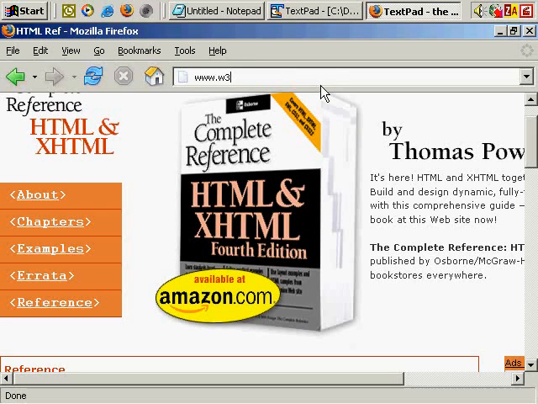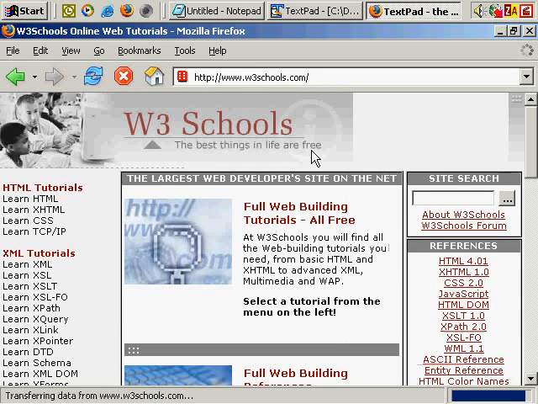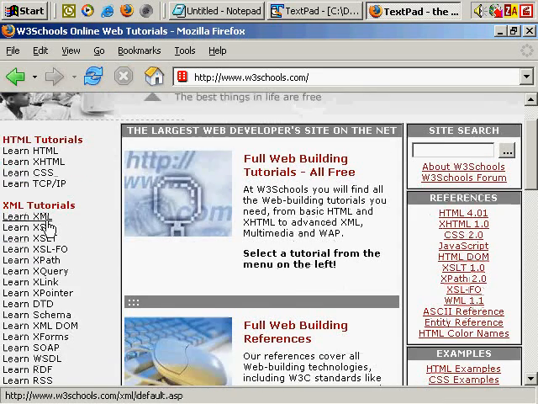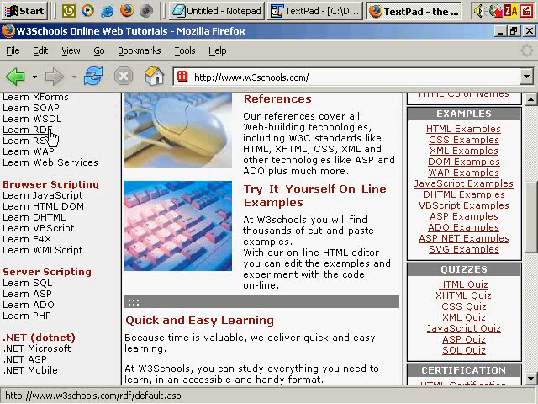And there's also w3schools.com, which covers HTML, CSS, and a lot more, including scripting like JavaScript. So you might find these three sites very helpful for further references and further tutorials.